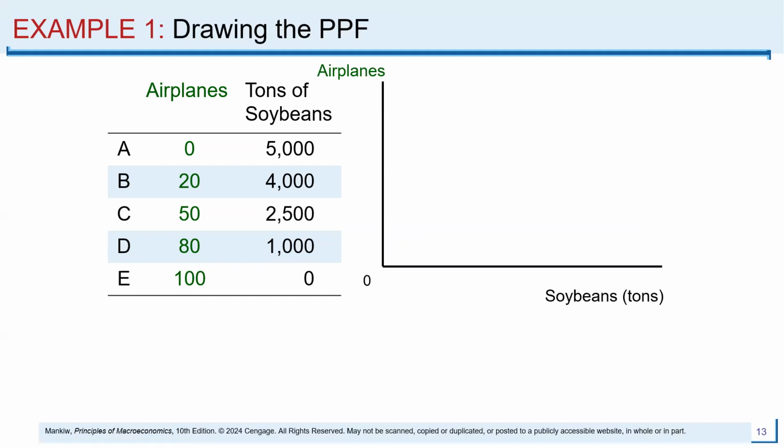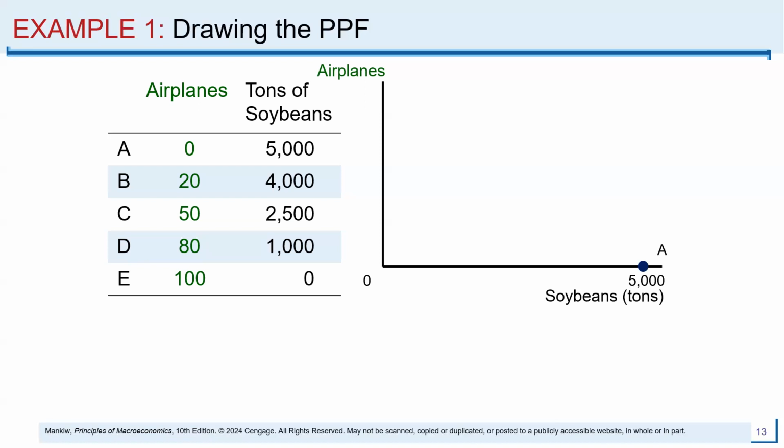Then you may ask, can I use the horizontal axis for the airplanes? Yes, definitely you can do that, right? You just need to make sure that for each individual product, you allocate one axis for it. So if you have three different products, then you need to have a three-dimensional graph.